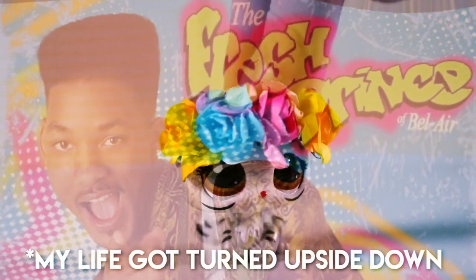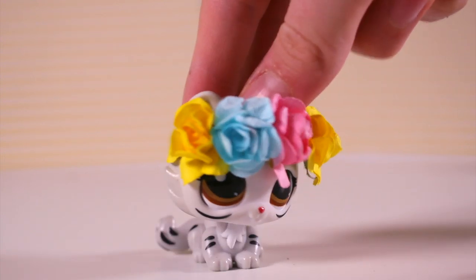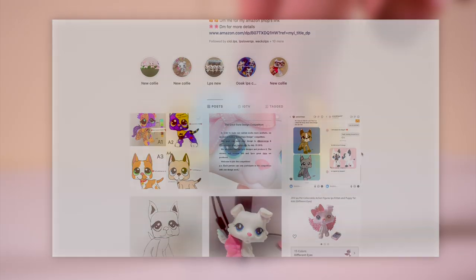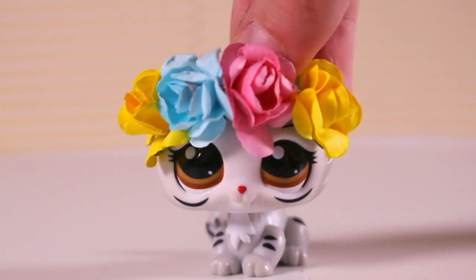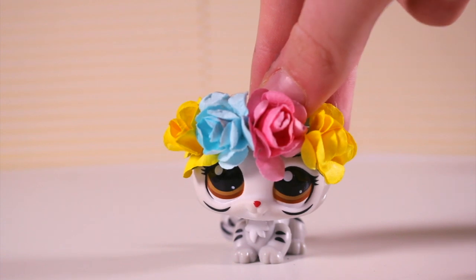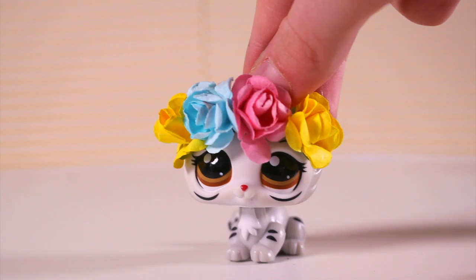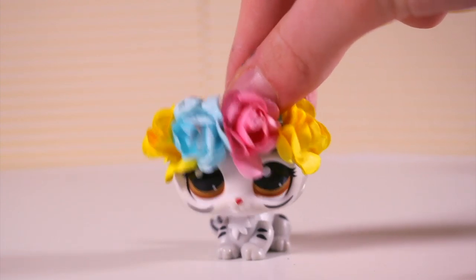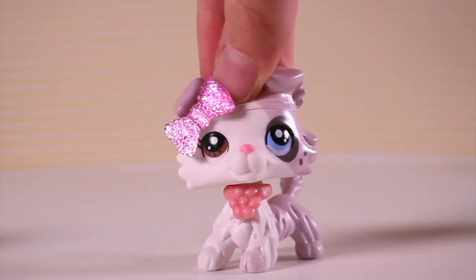Here is the story of how I got this Collie. Around two or three weeks ago I got a message from a really nice person called judylove LPS, and they said, 'Hey, I really like your videos — would you want us to send you a free Collie?' I was freaking out because this is the first ever time someone has reached out to me to review a product. A few hours later I replied saying of course, and we arranged shipping and everything.